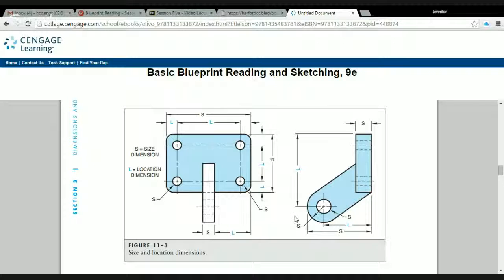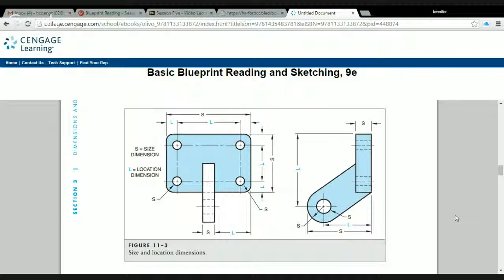But we've got this kind of crazy arm that's kind of hanging out here with a hole in it. And we got to locate that hole. So here we can see a vertical L dimension that's coming off the top of our base, and it's coming down to the center of this hole. We're locating it vertically in the Y direction. We've also got to locate it horizontally in the X. So we're coming off the bottom of the base. Here's another L dimension. It's in blue and coming out to the center. So now we've fully located that hole using 2 location dimensions. And again, here's an S dimension pointing directly to the hole, letting us know what size that hole is. Again, it would have DIA for diameter, or that symbol that's a hole or a 0 with a slash through it, letting us know what the diameter of the hole is.